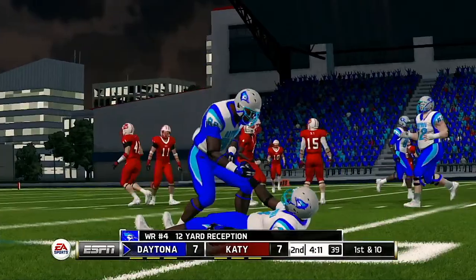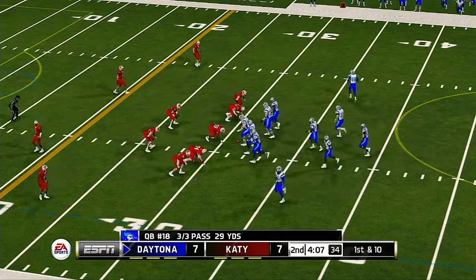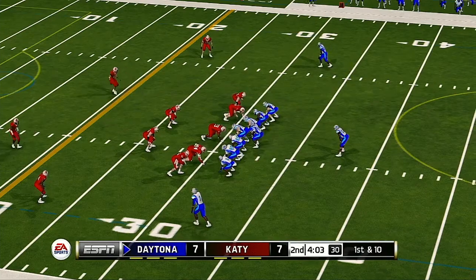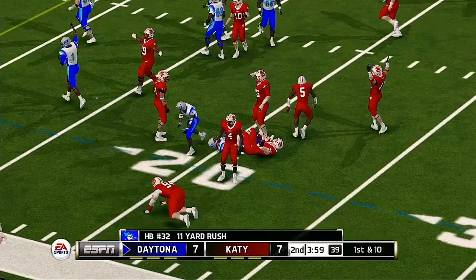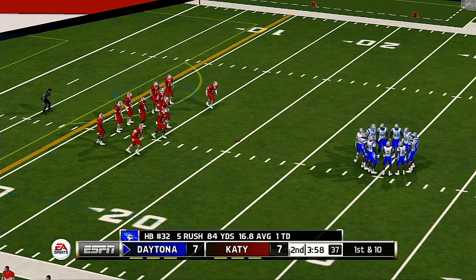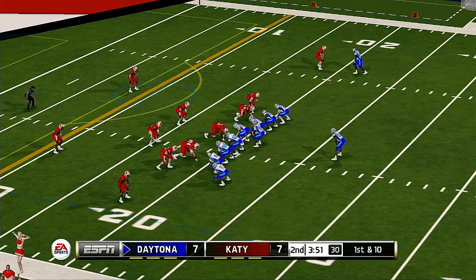Hit immediately. I think play action is a big part of this offense and what they're trying to do today. They're running the football and they're mixing in some play action. What that does is it freezes the linebackers and the safeties and puts a lot of pressure on them to have to be able to defend both the run and the play action. And as a play caller, when I know I can go to play action pass, boy, I feel really good about it. It's getting my quarterback in rhythm, slowing down the defense, and giving us a chance to make big plays. From the 20-yard line, first down.